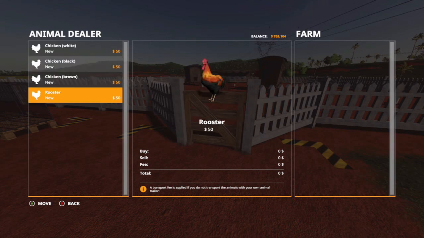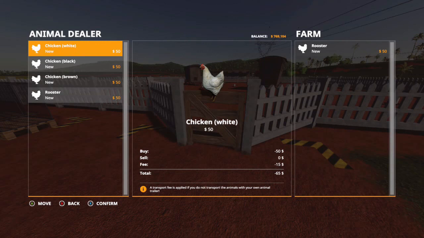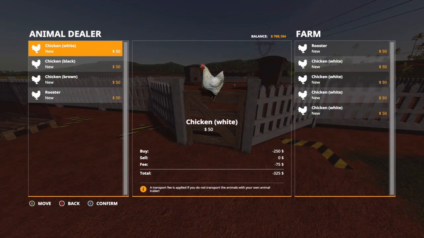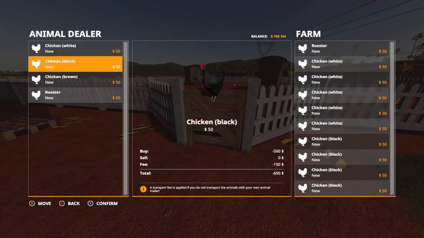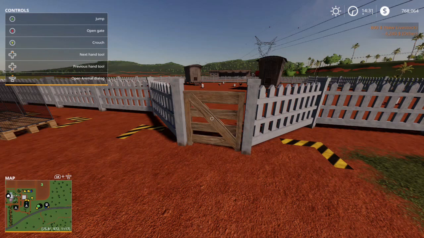Let's go with, I think we're going to first purchase the rooster. Every chicken coop needs a rooster. So let's buy one of those. And then we'll start off with, I think, 15 chickens. We'll probably buy 5 of each kind because, you know me, I don't like to discriminate. We'll buy some 5 white chickens, 5 black chickens, and 5 brown chickens, everyone living harmoniously with the single rooster.